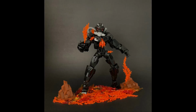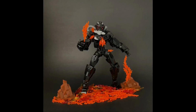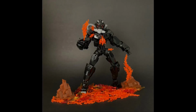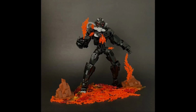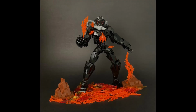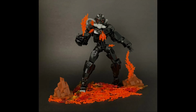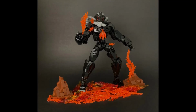You can just go with a very stereotypical, normal leg design that just uses Hero Factory pieces and stuff. There is nothing wrong with that. In fact, sometimes it's the best option, like we see here. So yeah, you don't always have to overcomplicate it. Simple still does work. So let's talk about a simple leg design, because that might be the perfect thing for you. So this simple leg design, it is simple. And again, simple doesn't mean bad. Of course not. Listen to any episode of Biss. I say that all the time.